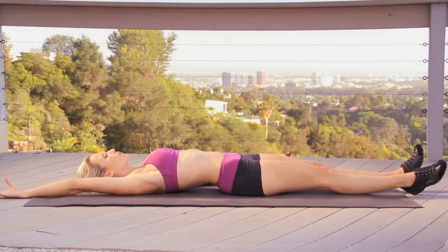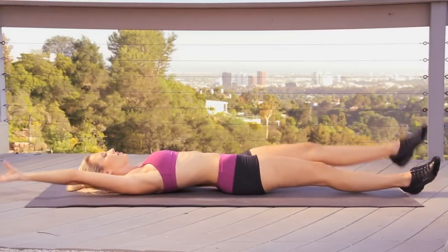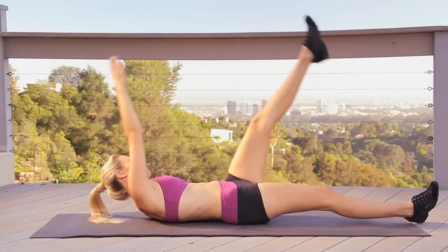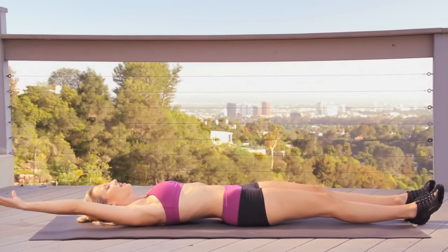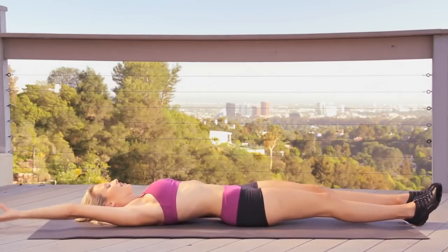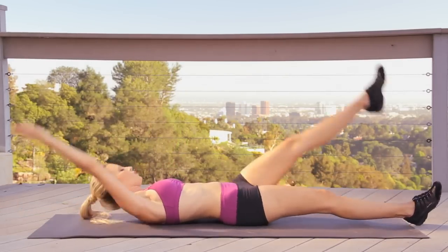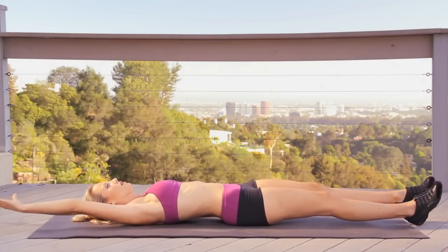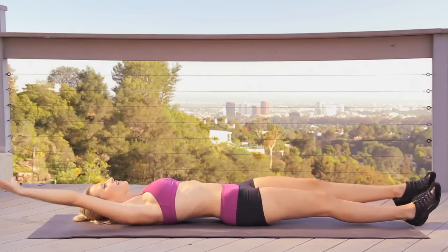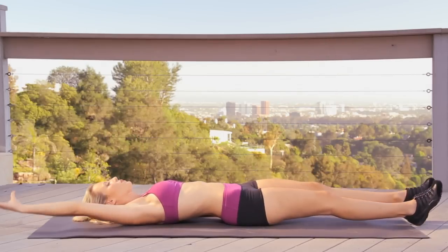Let's do our foot and arm reach. Straight leg, straight arm. Working that cross section of your abdominals. 15 to 20 reps on each side. Focus on trying to get your shoulder blades off the ground, reach up as high as you can with your hand.